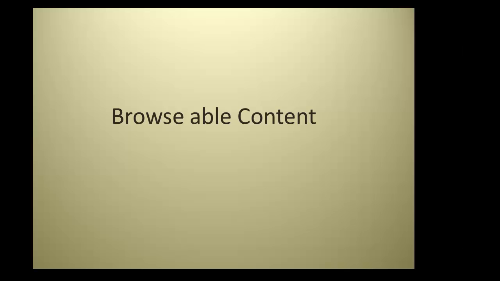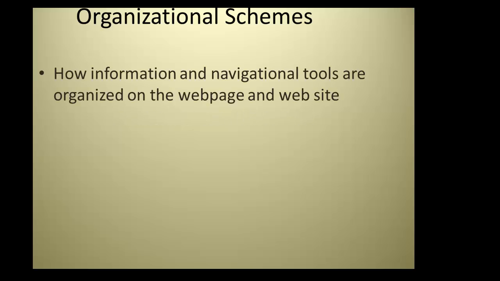This is section B2 from the Design of Sites textbook, and this subject is about browsable content and how we're going to arrange information or arrange navigation buttons, and also how we're going to organize information on the page so that it's easy to identify and easy to use for our customers.